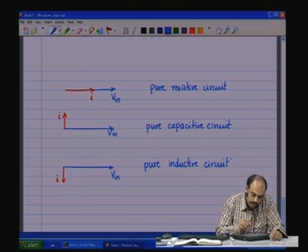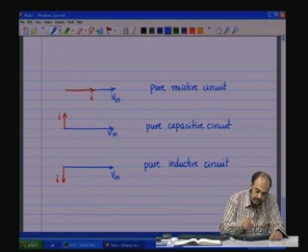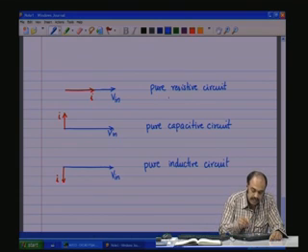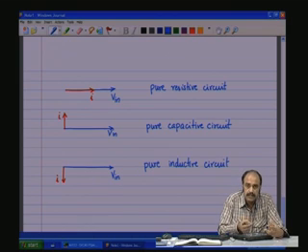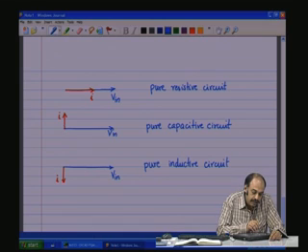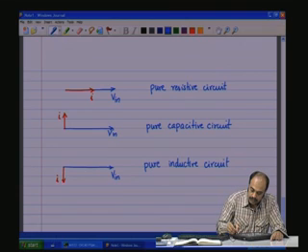However, in actual practice and real circuits, we will not see pure resistive or pure capacitive or only pure inductive circuits. It will generally be a mix of these. So, we do not get the current leading or lagging by exactly 90 degrees. So, it will be somewhere in between depending upon the values of the resistance, the values of the capacitance, values of the inductance and so on.